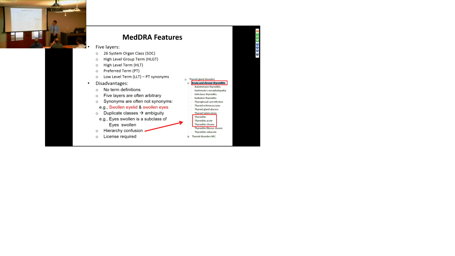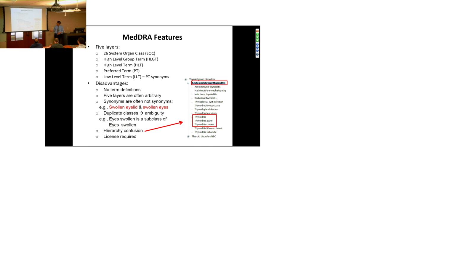They are opposite one. And now you put that together, the term itself has some issue. And now you have the thyroiditis, acute and chronic. These should be the subclasses of thyroiditis, but they put it all together. So you can see these kinds of things occur a lot. So it does have some issues, and it's quite old.